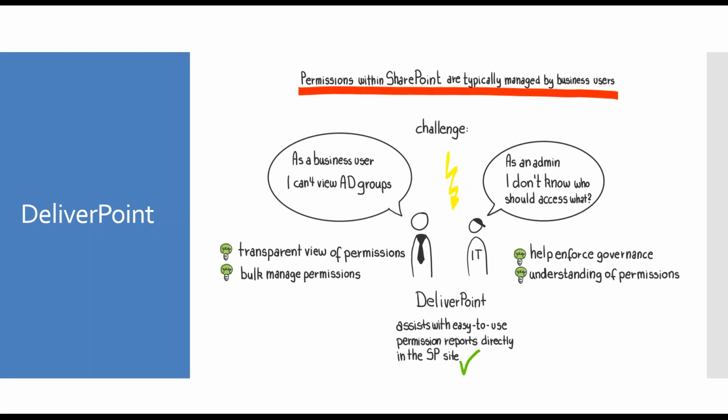So then you've got a challenge when maybe somebody leaves the organization or changes roles inside the organization. You don't necessarily know whether the content that your team are putting inside your team site has the right permissions. You can't tell if the Active Directory administrator remembered to take somebody out of an AD group when they changed roles, or remembered to remove somebody's account when they changed roles as well.